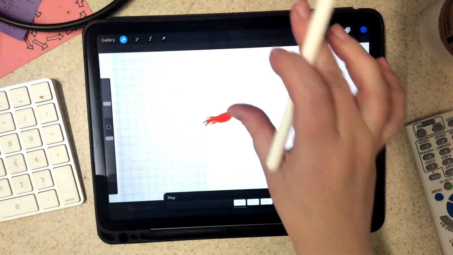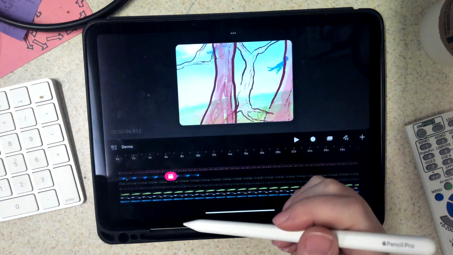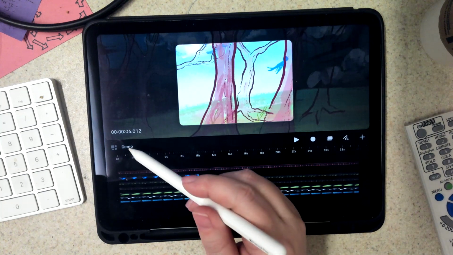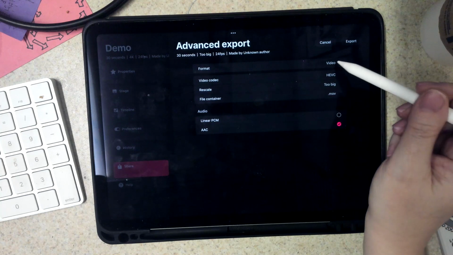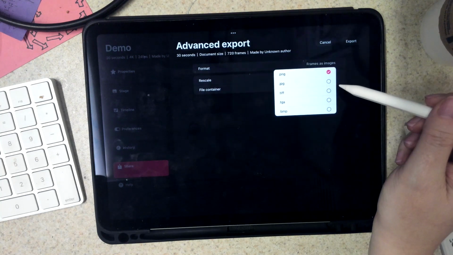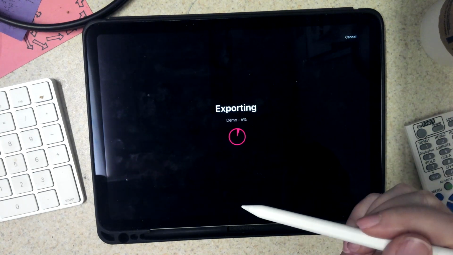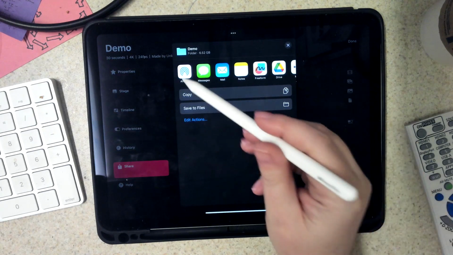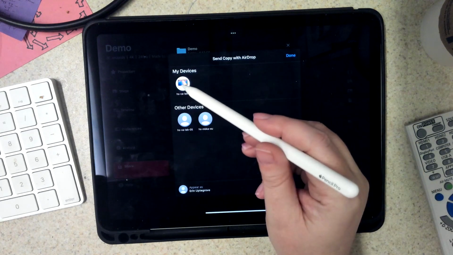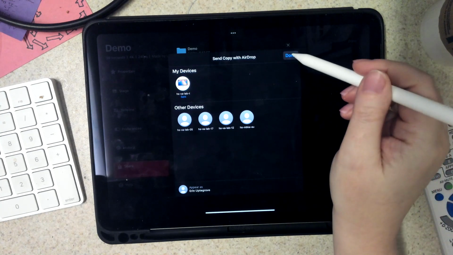Now, in Procreate Dreams, this is a little bit different. So you open your file, you click on the name of your file. If you haven't renamed it, it'll be Dreams 1, 2, or whatever that happens to be. Go to the sharing settings. You can customize what type of format the images get exported as if you want to, and then just choose frames as images. Once it's finished exporting, you'll AirDrop it over to your computer, except on that end, depending on how long this is, it may take a little bit of time. And then you'll be ready to bring your images into Tahoma.